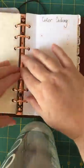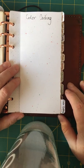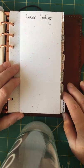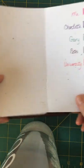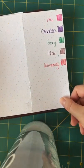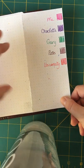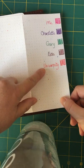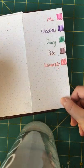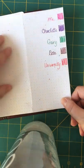One other thing I'm doing that I picked up as a great habit from DIY Fish is color coding. So if you need to look up an event later on a flip through, you can look on the right margin of your pages, and you assign a specific color to a specific person or a specific task. And then when you do your flip through, you can find pages where something significant happened for those people or those tasks. So university deadlines would be important. Pet appointments, if somebody got sick, that kind of thing.